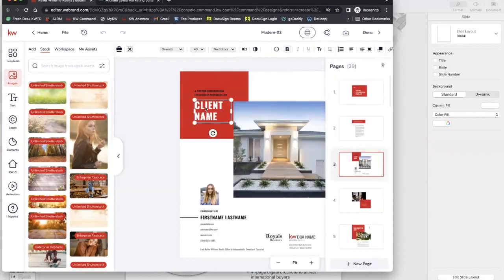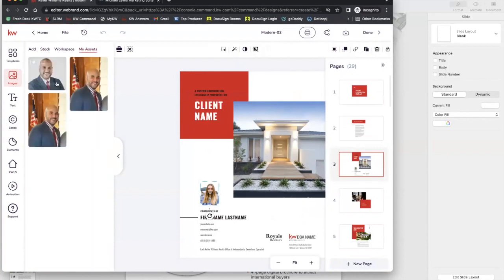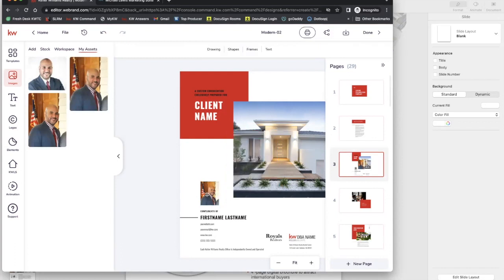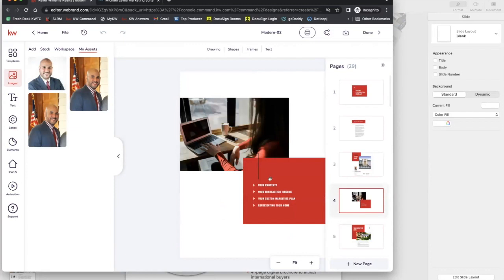But you can go through here, you can put the client name, you can change your photo, right? We did that by going to My Assets, and it works the same way. You're just going to hit replace and it should replace the photo. Oh, I think I didn't do that right. There we go. So now I can delete that one and it just replaced my photo without me having to center it and all that good stuff. You're going to add the office logo on here. So of course you're going to customize this to your liking and to your information, your property and the timeline and things like that. So it's going to go through everything that you have there, and then you can just keep going from there.